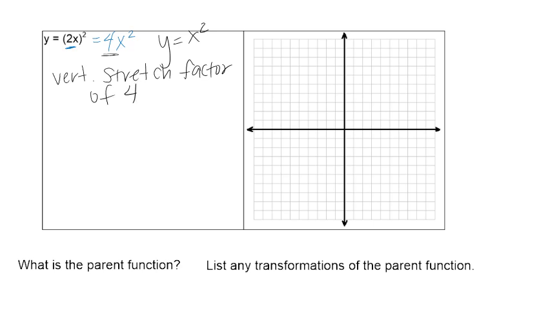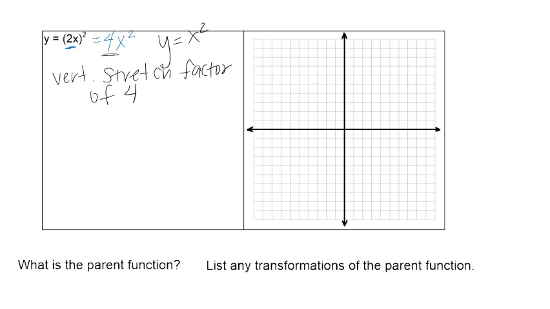Another way that you could describe this is you could describe this as a horizontal compression. And when I get back, that's easier for me to show you in person why a vertical stretch is the same thing as a horizontal compression. So I will show that to you just visually when I get back. But for now, we'll just go ahead and call this a stretch by a factor of 4. If you were to call this a dilation by a factor of 2, I'm okay with that as well, because it technically is a dilation by a factor of 2. But I want to give you more of a visual as to why it's horizontal in that case and not vertical.